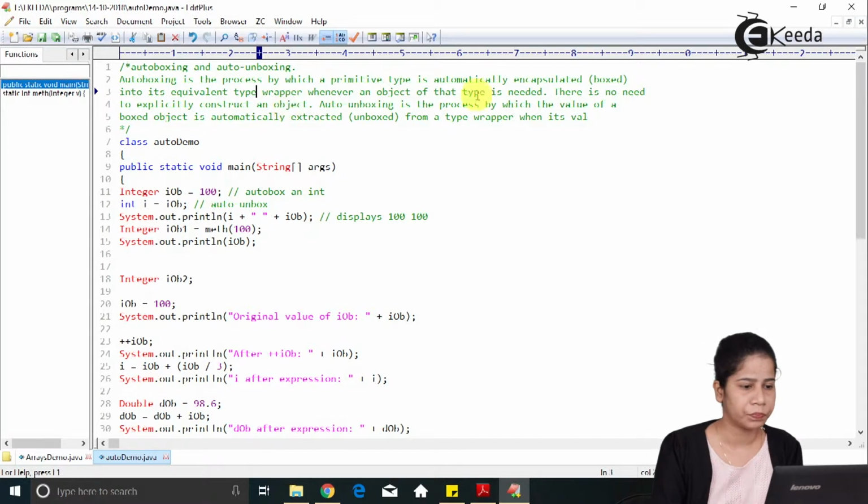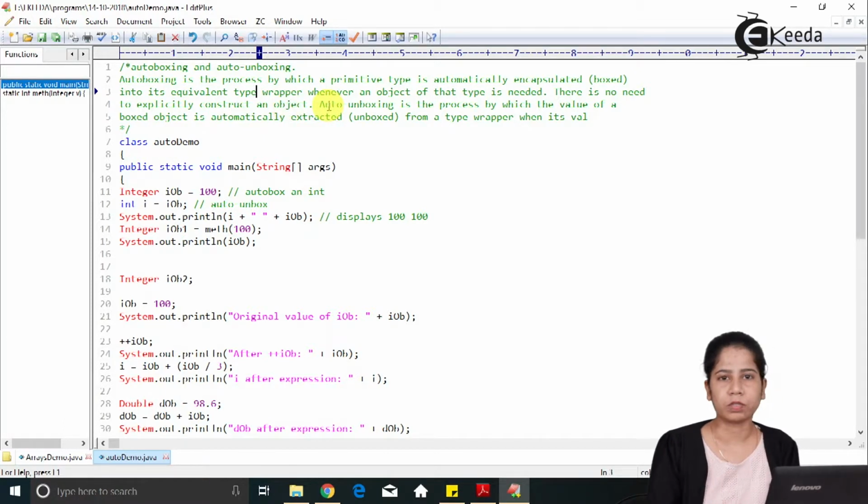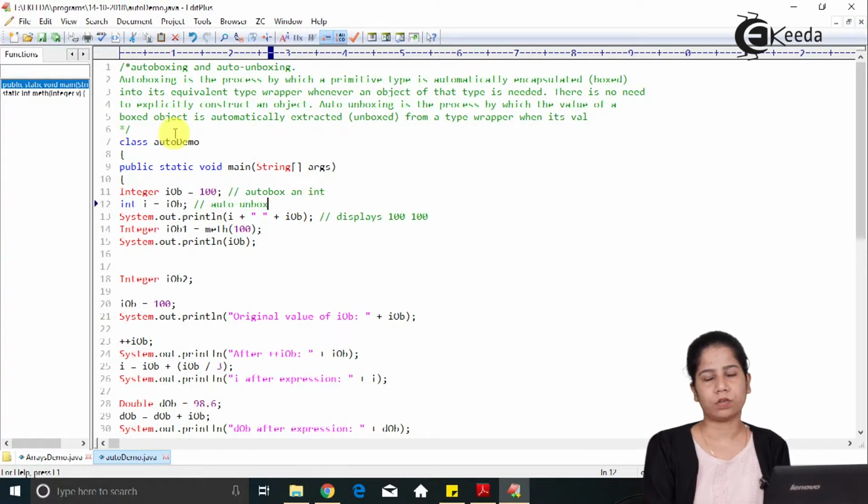Auto unboxing is a process by which the value of a boxed object is automatically extracted from the type wrapper whenever its value is needed. That is nothing but auto unboxing.